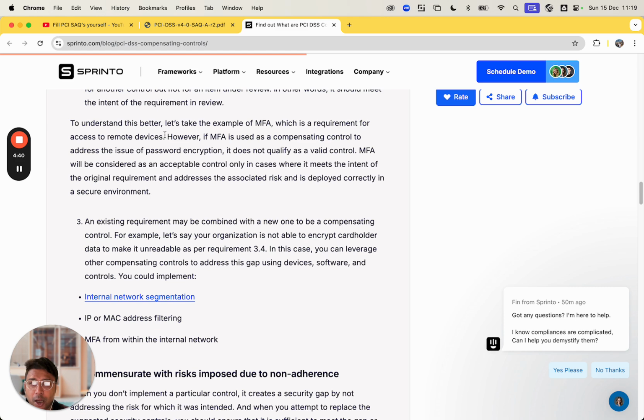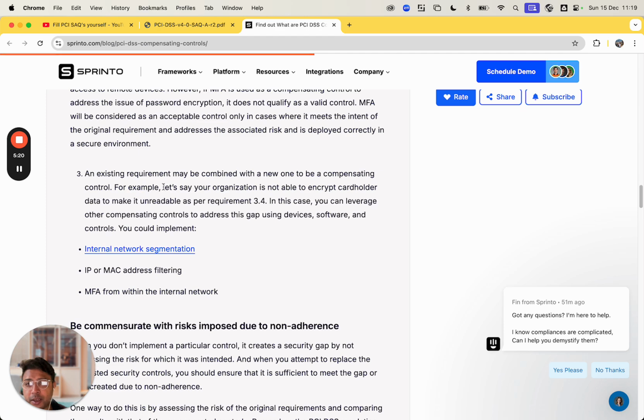Now, if you're not able to satisfy any particular requirements for password encryption, you can think of additional requirements, like maybe a 25 character password, or with very strong letters, characters, numbers, etc. That is just one example. Other examples could be thought of. Okay, this has to be very carefully thought of with specific expertise. You can see here that they have just taken an example.